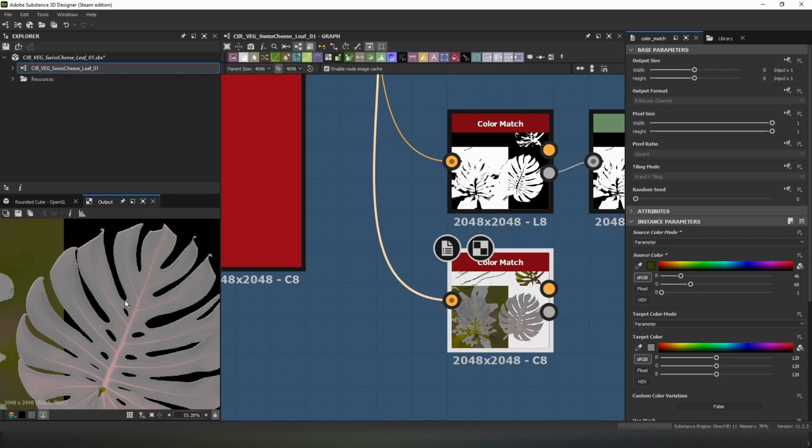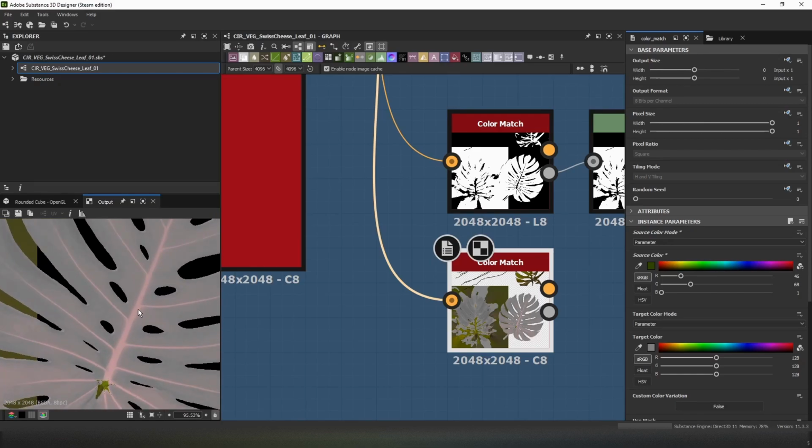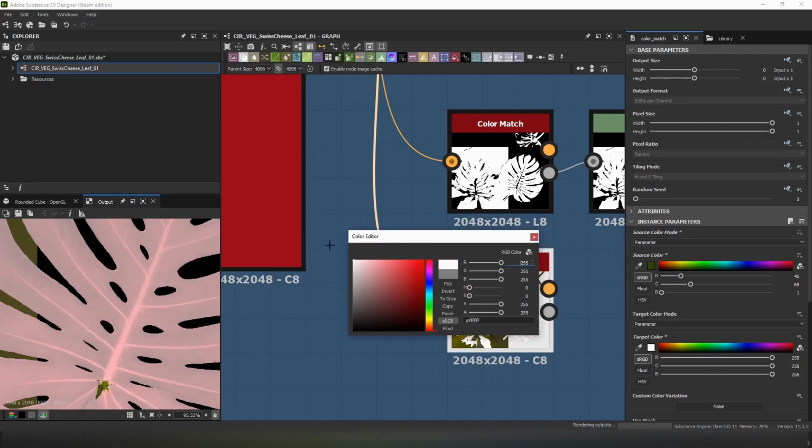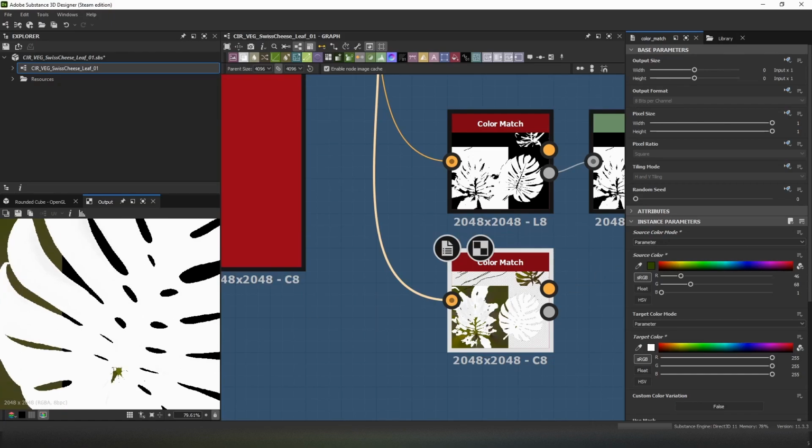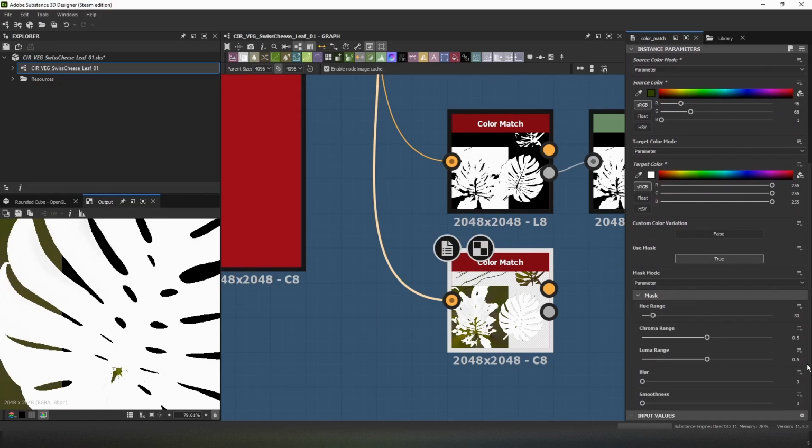Now we are going to refine this mask because I don't want to select this part of the leaf, only the flat part of the leaf. So under target, I will change this color to white. It'll be much easier to select. Scroll down, and there's a hue range.